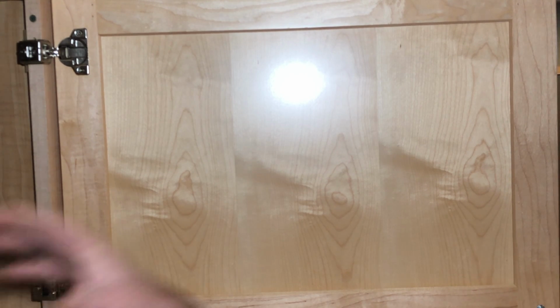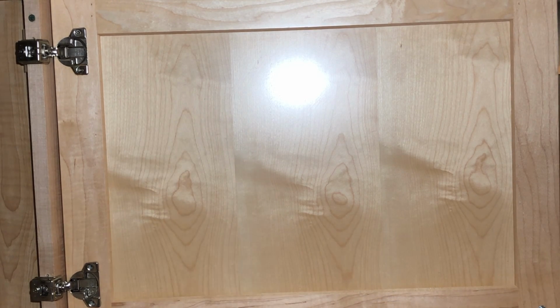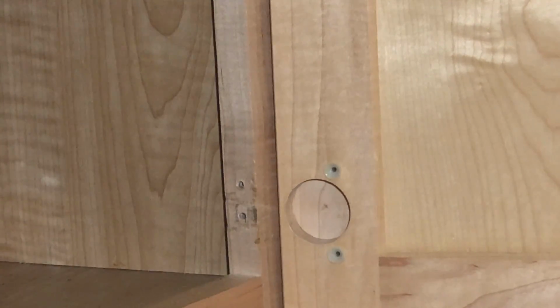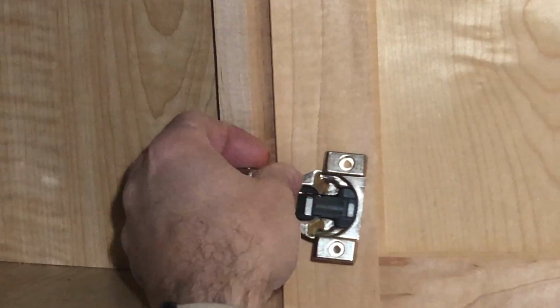Now, because this is a light door, having the weight on one hinge only isn't going to be a terrible burden. Once the hinge is removed, if you want to save it, it might be worthwhile saving a good hinge just in case you have a cabinet door that is infrequently used that needs a replacement. Cabinet hinges are not inexpensive.